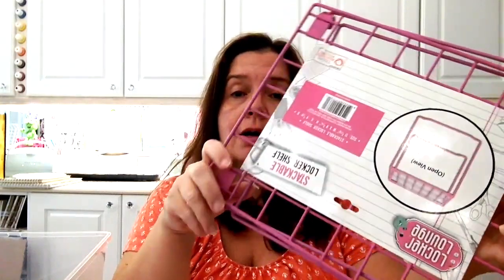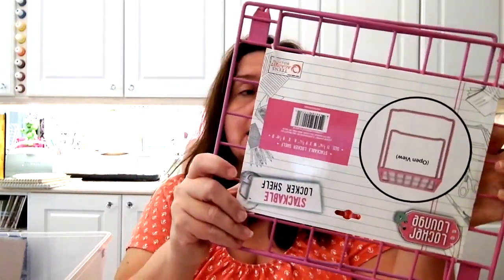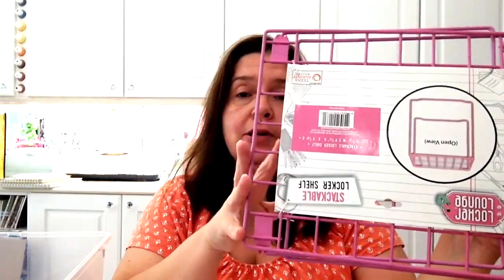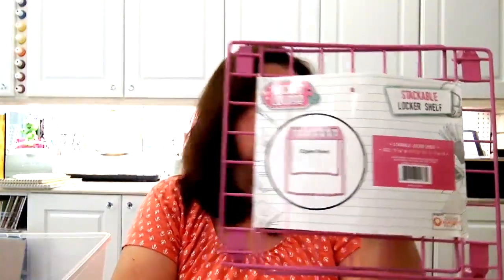Of course, I picked up a couple of snacks. I got some Coffee Crisp and some O'Henry in the 10-pack — these are $2.00 each. I also picked up another one of the stackable locker shelf. I might go back to get some more, maybe in green if they have that, and I will use that in my greenhouse or garden shed. I'm not sure I needed to pick up another one of these, but I did because when I get an idea to use them, I'll regret not having more than one. So I got another stackable locker shelf — I think they're $4.00.